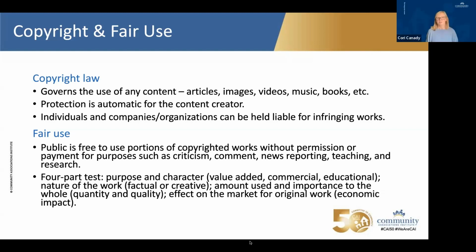Yeah, and that 4th one is basically the argument that was used in the Obama poster case, because the artist of the poster tried to say the Associated Press is still going to be out there doing what it does without my poster infringing. It's not diminishing the quality of that original work.